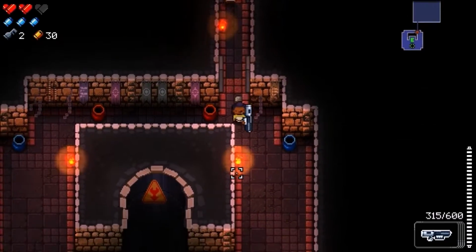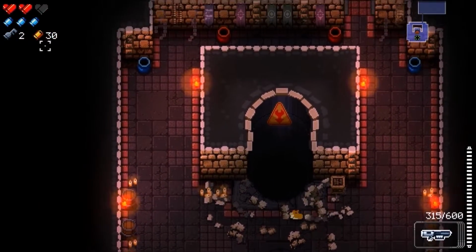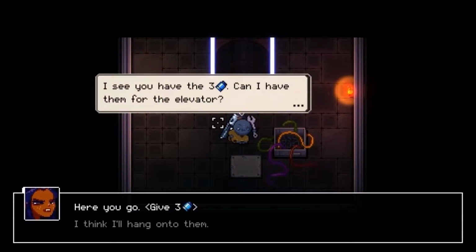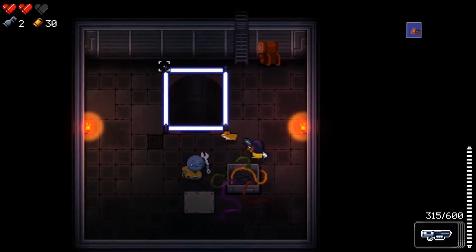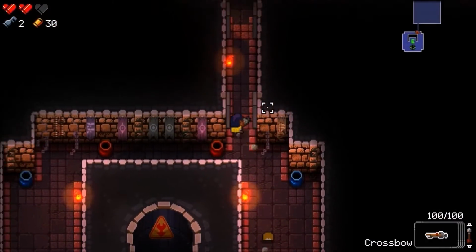3 blanks. This guy down here in the elevator shaft did want 3 blanks, to be fair. You start every floor with 2 blanks, I think. So I will say to him, I see you have 3 blanks, can I have them? Here you go, my good friend. He now wants 120 bullets and 3 coins, which is a little harder to come by.